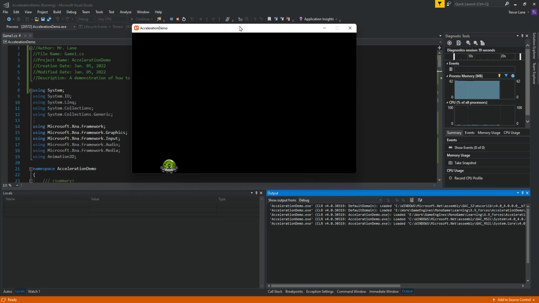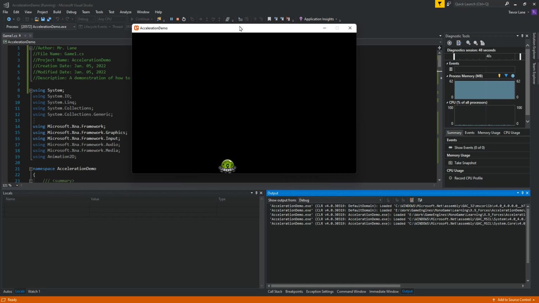And I'm going to let go at about the half screen point, and you're going to see it decelerate, and it's going to slow down to a stopping point. So let's hold it and let go, and it automatically stops. So bring it all the way back to the edge of the screen. I have some collision detection on the edges of the screen to make sure it doesn't leave the screen, but that's not really the point here. So I'm going to hold it and let go at the halfway point. Release. And you can see it slow down fairly quickly.